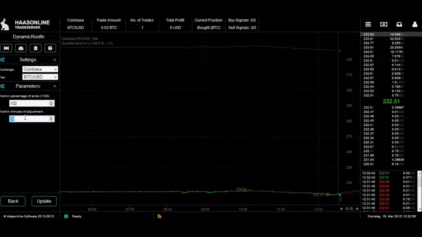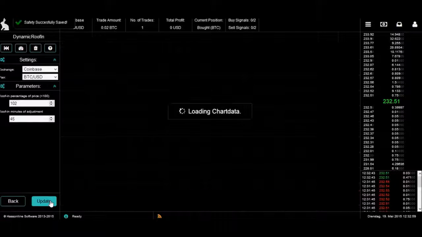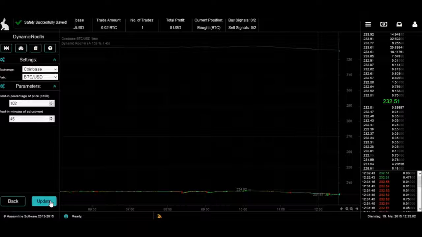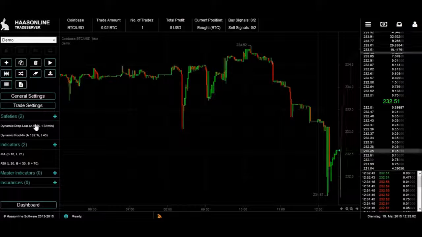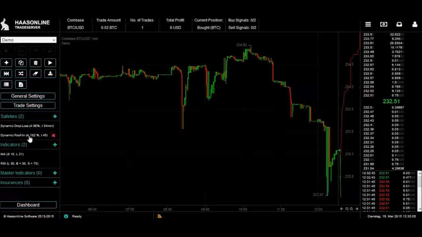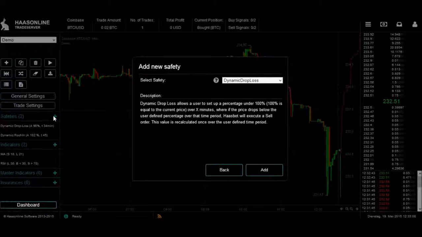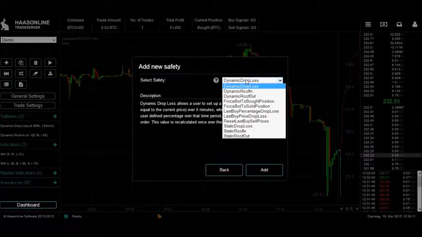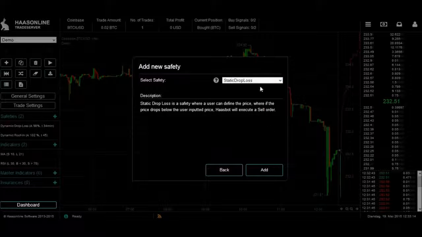So you can kind of make a shell around your trading strategy, and the safeties are kind of the shell around it in this case with the roof in drop loss combination. There's also other safeties, just depends on how you want to do it. You also have the same thing, but you have static forms. So static drop loss or static roof in, you just set a price.